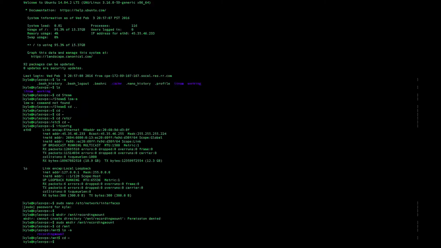Oh, there's wget. So wget, and then you just type your URL, so http://. You can also do https, but just say .com/ and then the file you want to download.